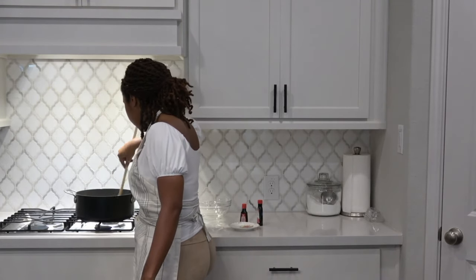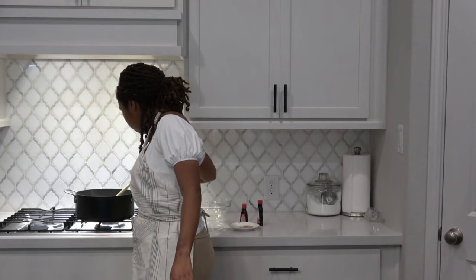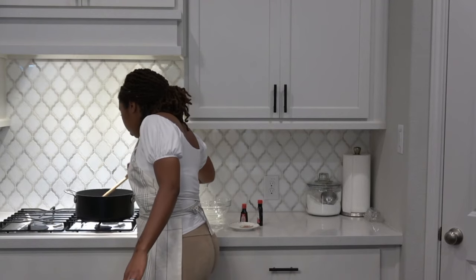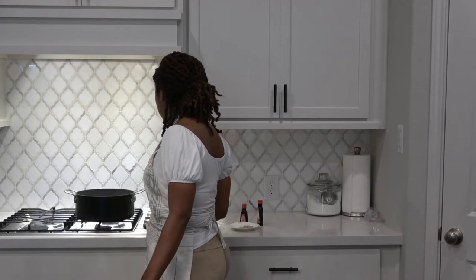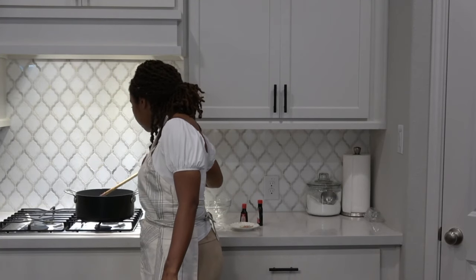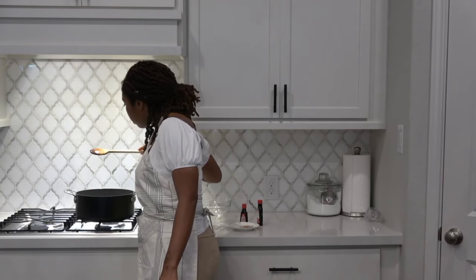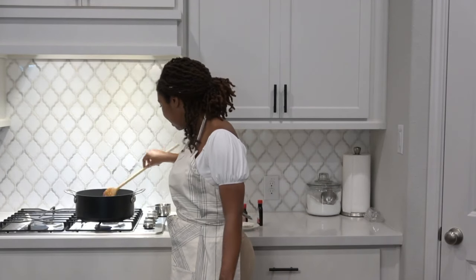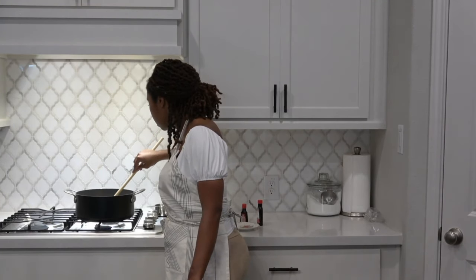The water is drying down. It smells so good. So you see those bubbles? You can look at the back of your spoon to see if it's getting ready, but it's not there yet. We just have to leave it to do its thing.